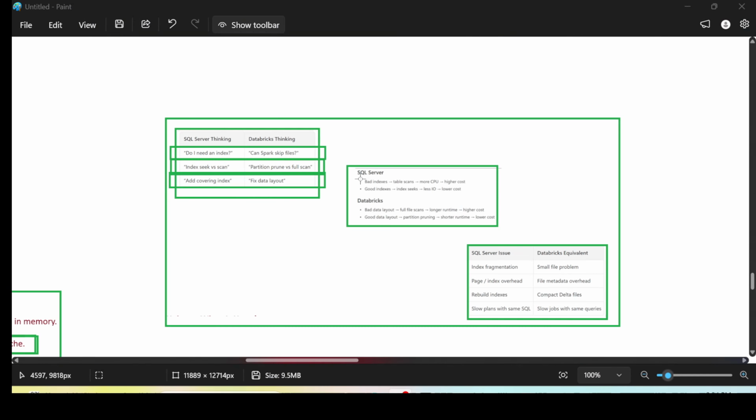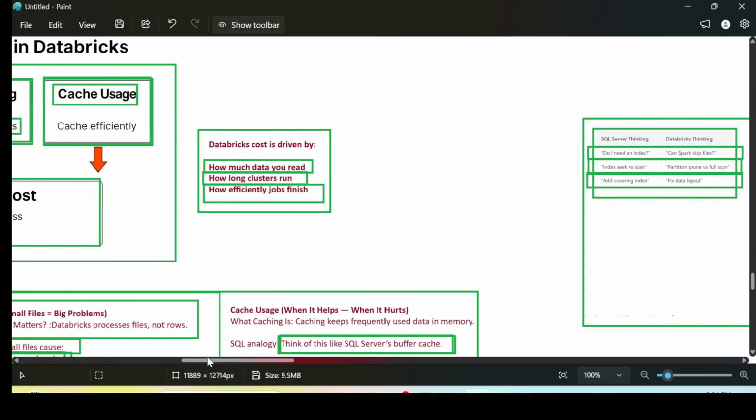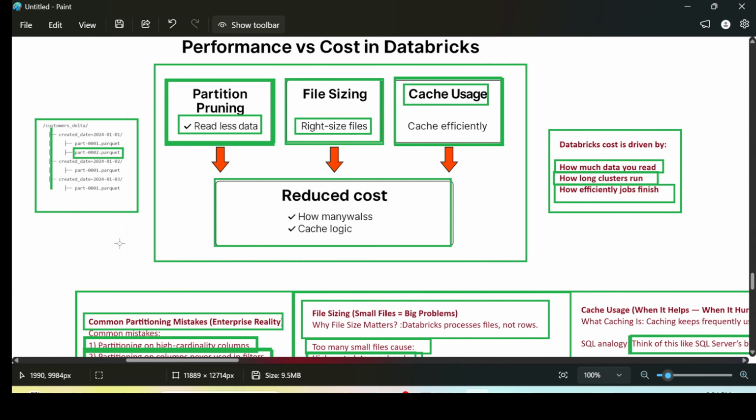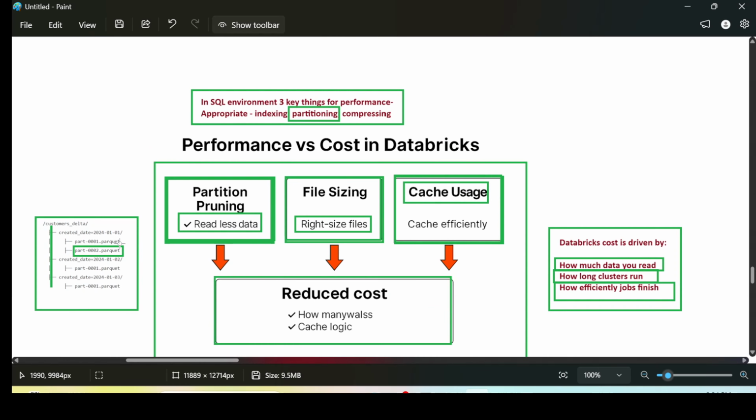In traditional SQL, a bad index gets higher cost, a good index gets lower cost. Same thing in the Databricks world: good layout, lower cost; bad data layout, higher cost. Always. So we start thinking about file layout, file partitioning, file sizing, file caching for performance and cost.